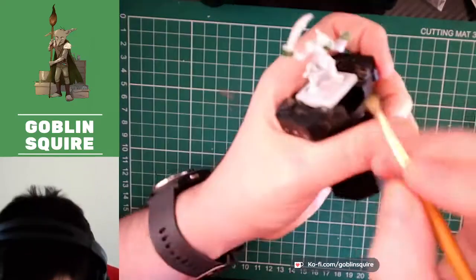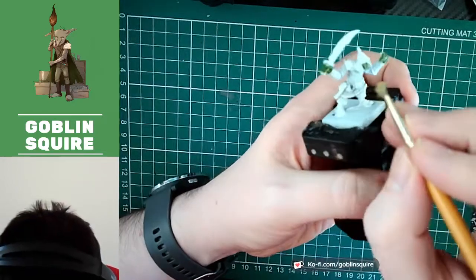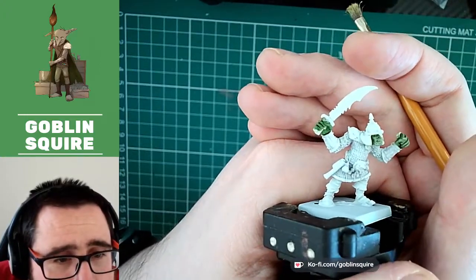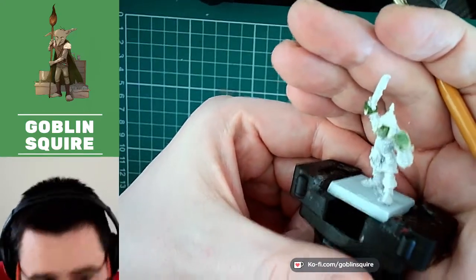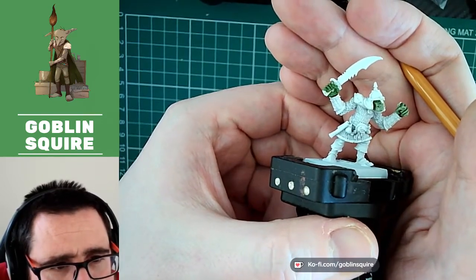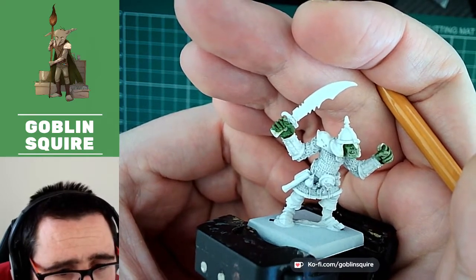Get that down there. And again, just gently on the face. I don't want it to get absolutely everywhere, but he has some fairly prominent cheekbones, and he's got quite a jutting out chin. So there you go. You can see there that it's picked out those high points, but we've left the deeper areas in that darker green. I think it's a bit easier to see from this side probably. Yeah, so you can see a bit of a difference in colour there. How close dare I get before it will go completely out of focus? There you go. So you've got that distinction in colour.